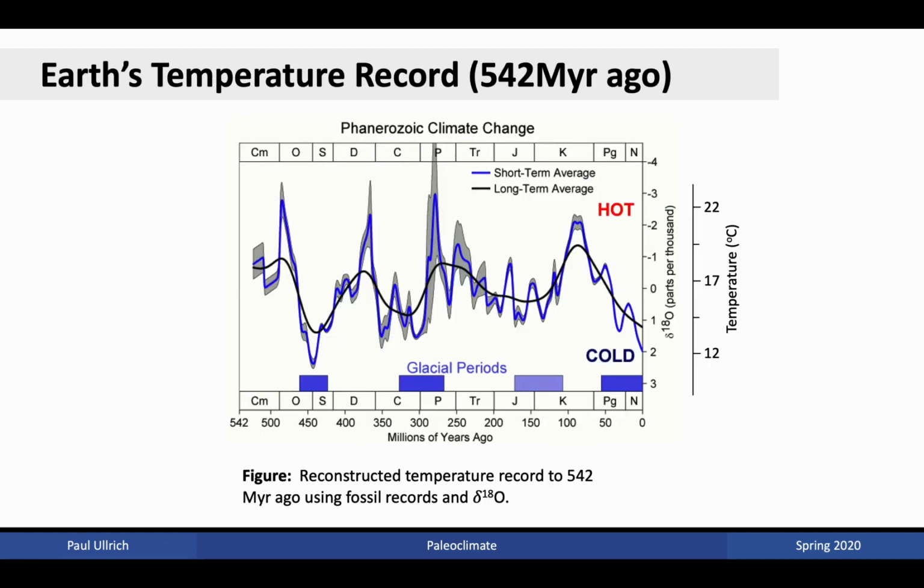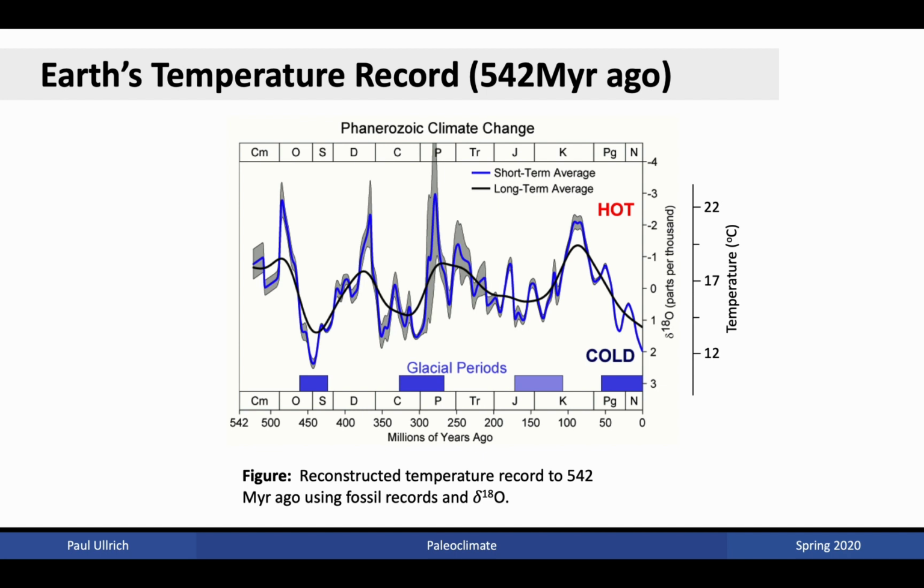As mentioned earlier in this lecture, by using fossil records and ocean sediments, we can actually trace the Earth's temperature record back to about 550 million years ago, in the Cambrian period. What we see is that the Earth has experienced really substantial shifts between warmer temperatures and cooler temperatures. The average temperature of the planet varies between approximately 12 degrees Celsius and 22 degrees Celsius, where most recently we find ourselves in a relatively cold period with lower temperatures.